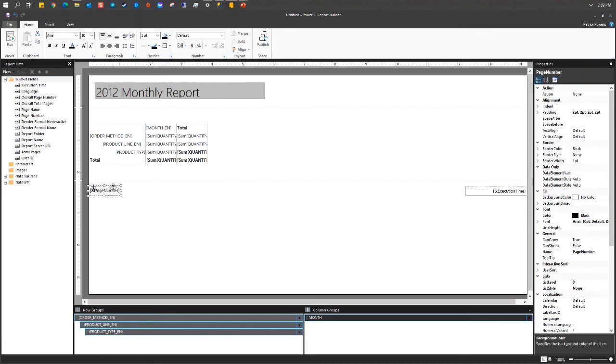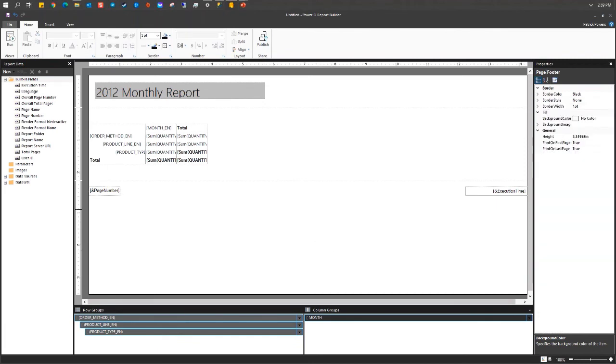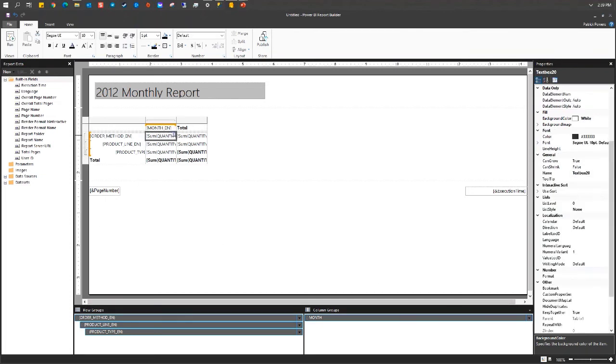Again, I'm going to keep it lined up. I could center this if I wanted to. And then I can add more data. One thing I do want to do before I go any further is I want to kind of line these things up. A lot of control clicking. Get used to it.